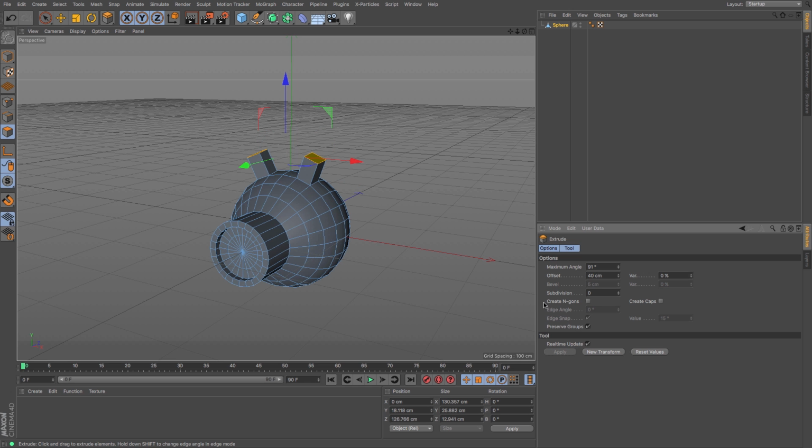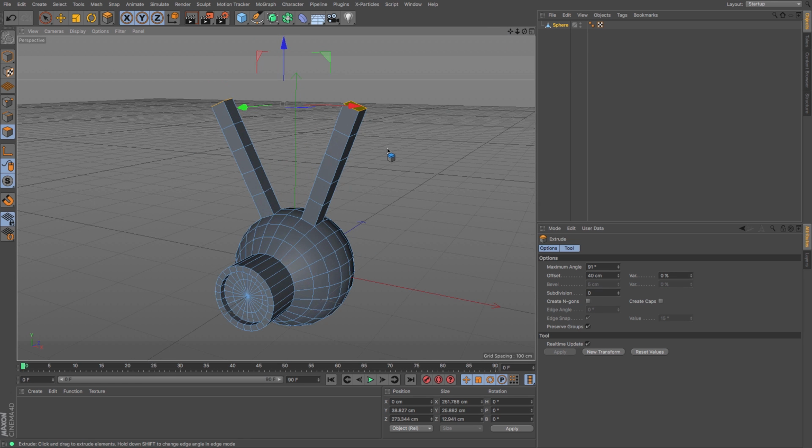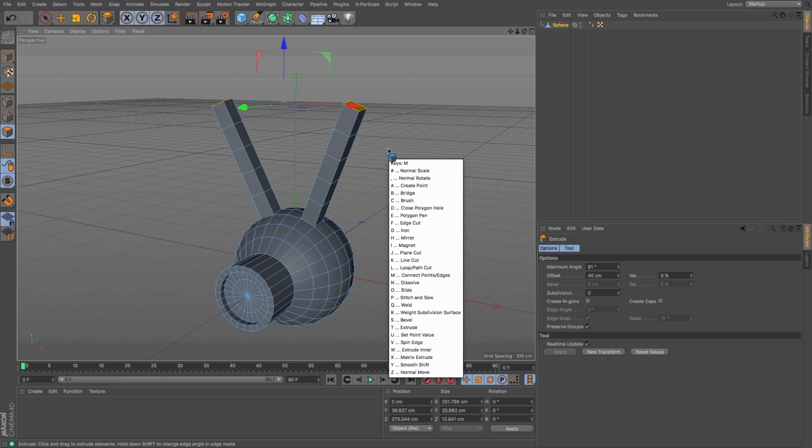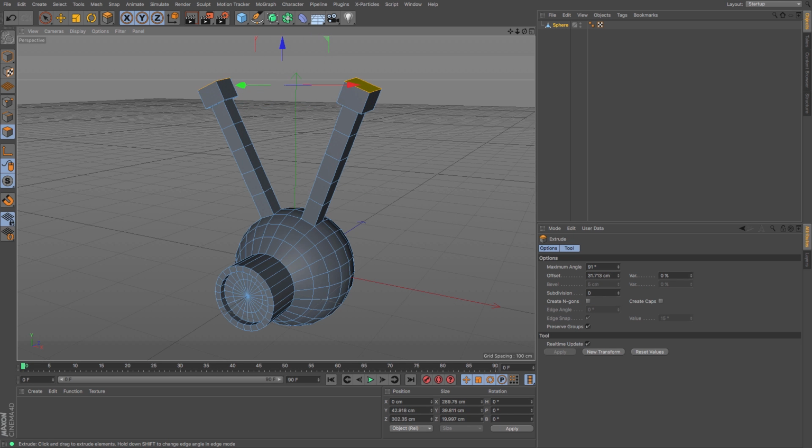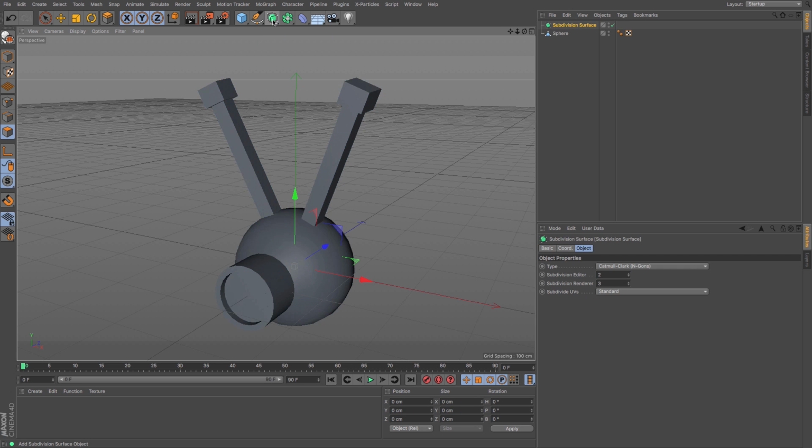Okay, and press enter, and then I'm just going to click new transform a couple of times, so I've got 4 or 5, and then to create the little bobbly bits on the end, I'm just going to go M and W to extrude inner, but this time I'm going to make sure that the polygons go out, M and T to extrude again to give me the little end parts, and then to round everything out and soften it all, create a subdivision surface and drag and drop.